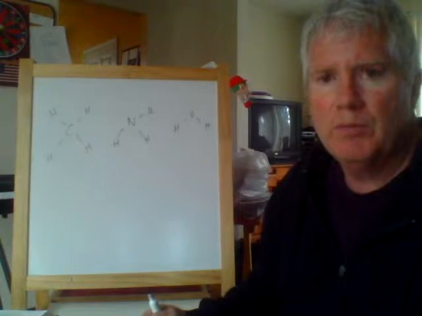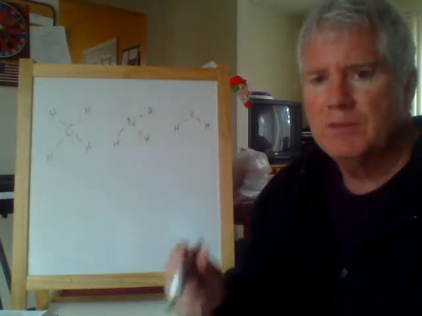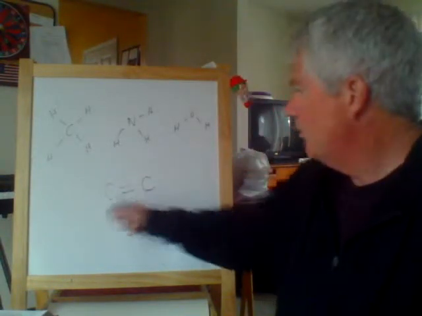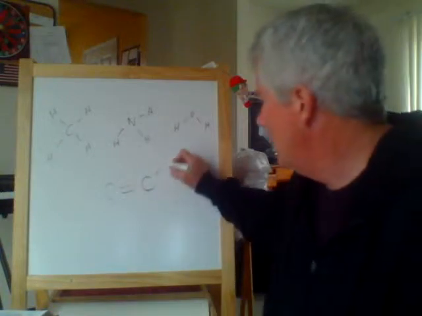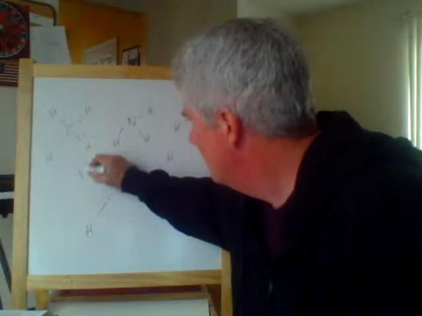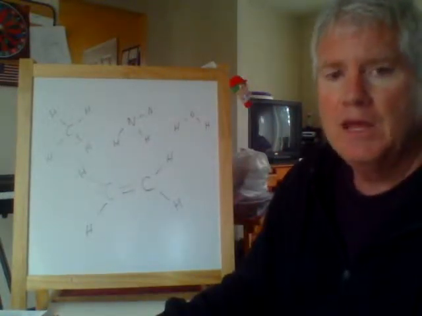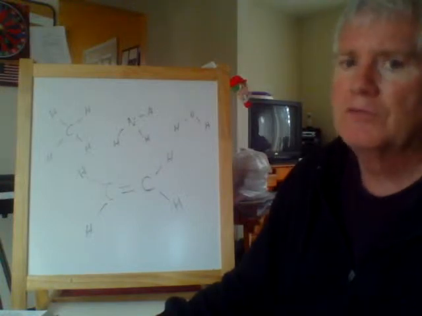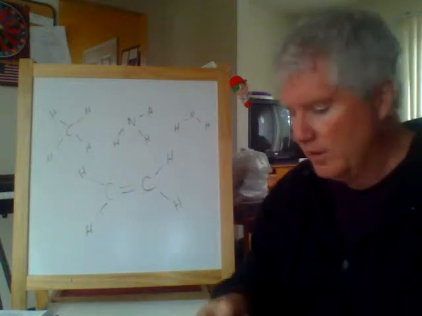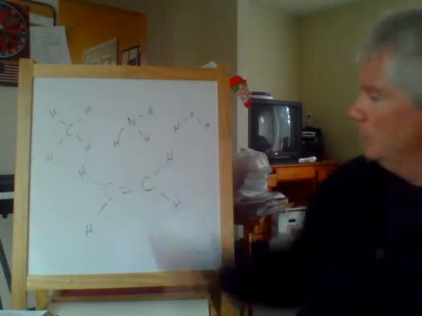But what happens when you have a double bond? I'm going to jump to the answer for a second. A double bond, like the double bond between the two carbon atoms in ethylene, is made of one sigma bond and one something else. I'll leave that to what we conclude with. But one of them is one of these sigma bonds, and one of them is something else. Okay, so let's look at this.